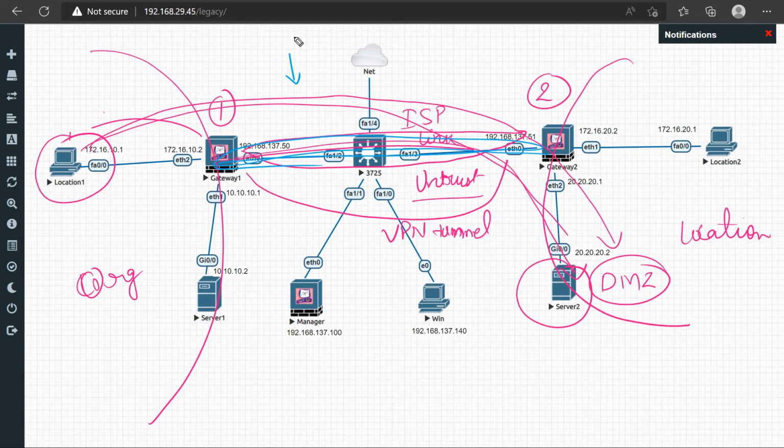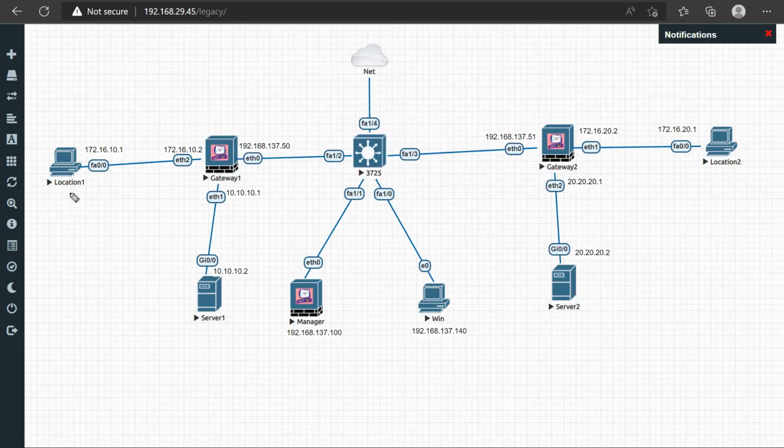So if I talk about the IP configuration, what I have done is I have taken a symbol as a computer, but this is basically a Cisco router, and I will use that router as a computer. The same thing goes for Server 2. This is also basically a Cisco router, but I'm going to use it as a server. It means there's nothing else. We will just configure the IP address and the default route, so it will act as an end device.